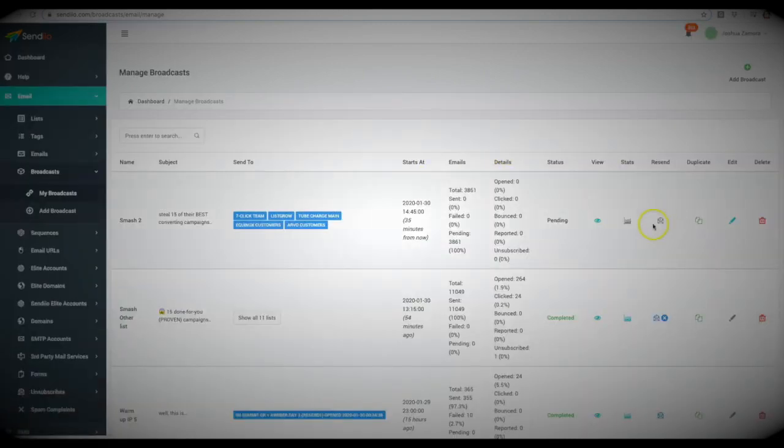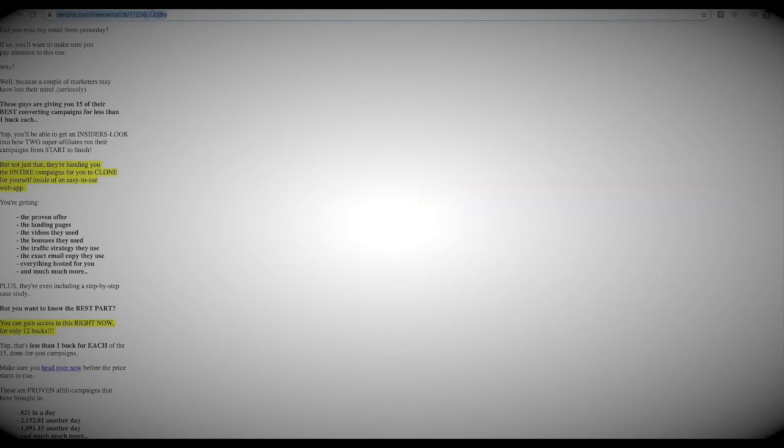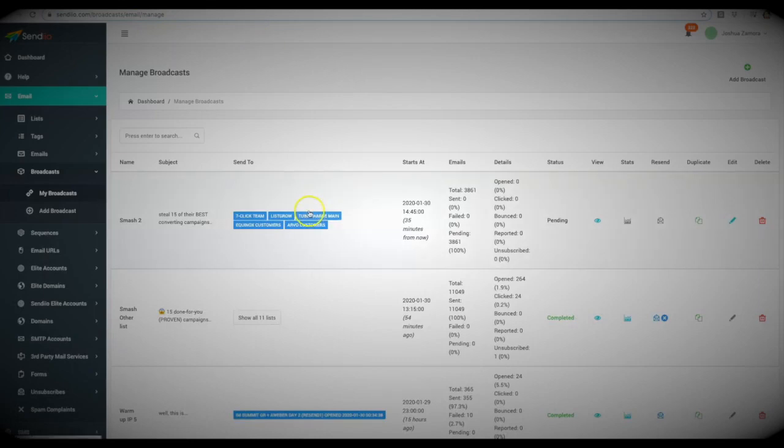Another thing that we have here, as you saw before, is the ability to duplicate emails, and the ability to manually resend emails in case you do not purchase the automatic booster feature. You can do it manually. And from here, you can also view the email that you sent, and you can send this to someone in case someone is emailing your support ticket and they said they didn't get an email. You can go ahead and send this to them.